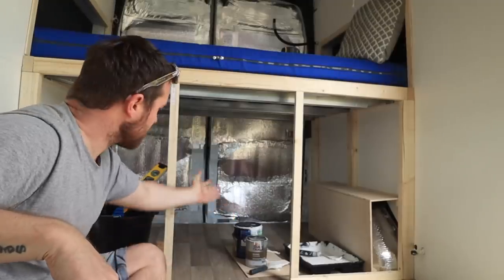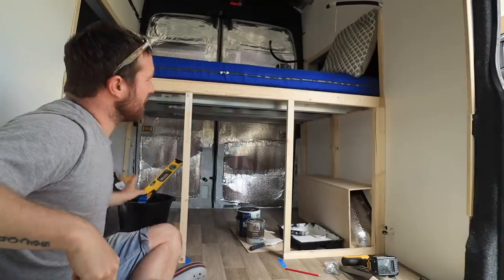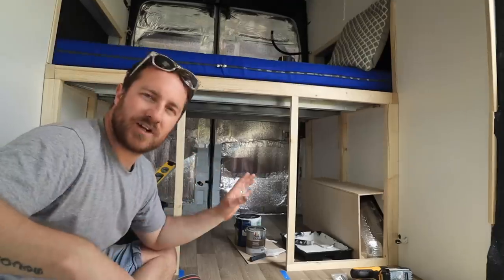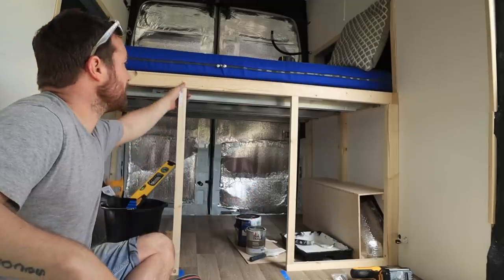That'll be my walkthrough to the back of the van when I want to get into the garage. I might put noggins across here, but there is going to be a bit of ply that goes right over the front of this, and that will square everything up and make it nice and sturdy. This is all pretty solid anyway, but it's not structural, it's literally just a partition. So yeah, pretty happy with that.